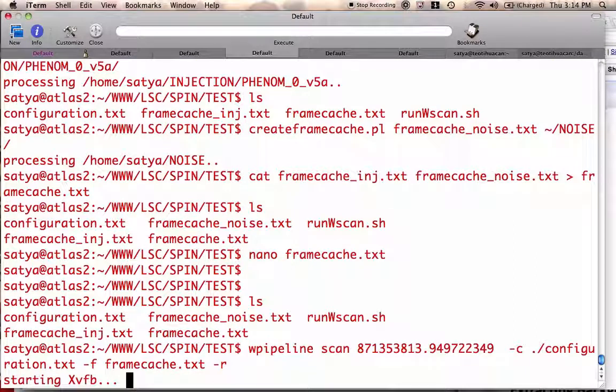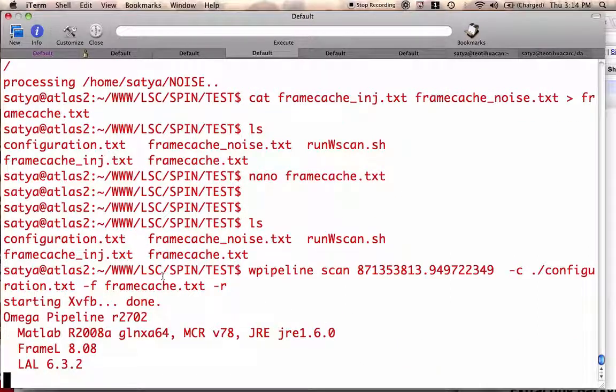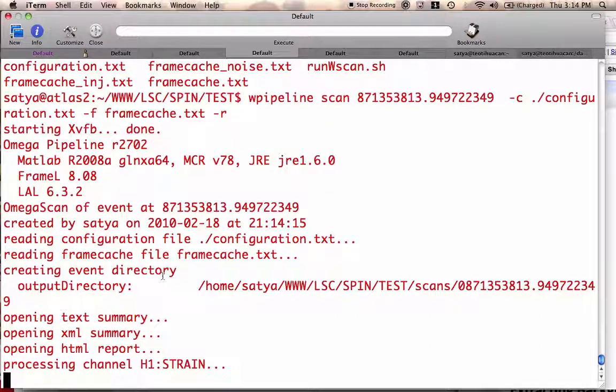Let's see if it's running. See, it's starting to run. It starts some X buffer. Then we're running a compiled Omega, so we don't need MATLAB. It's already compiled. So it says it's processing the channel H1 strain, and it's creating the scan directory.